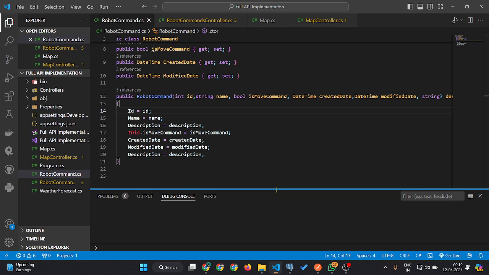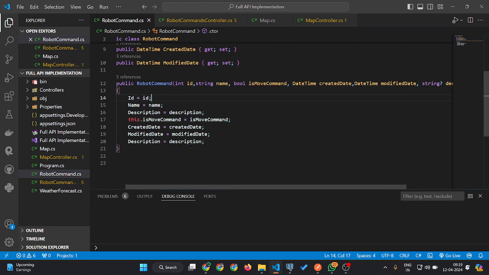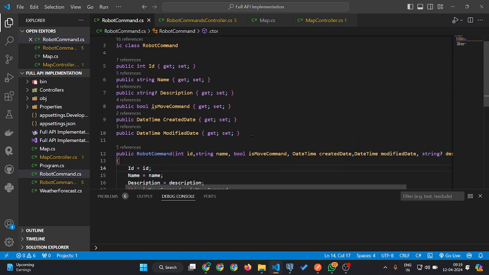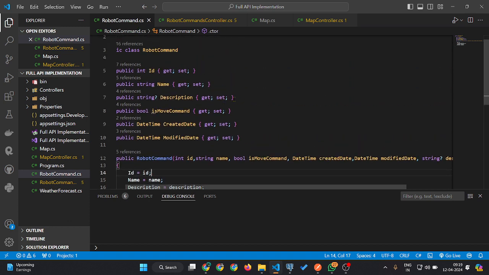Overall, this whole class is structured to provide a structured way to represent and work with the commands of a robot, including essential information like its ID, its name, type, creation timestamps, and optional information like the description. In short, this code is defining a class named robot command.cs.